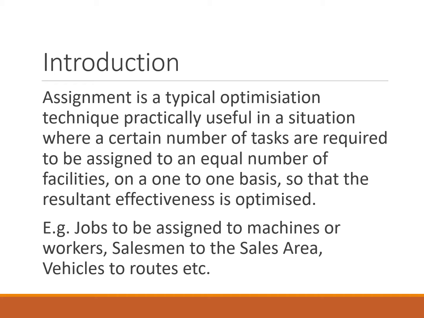Assignment is a typical optimization technique, practically useful in a situation where a certain number of tasks are required to be assigned to an equal number of facilities on a one-to-one basis so that the resultant effectiveness is optimized. For example, jobs to be assigned to machines or to workers, salesmen to sales areas, tasks to workers, programs to programmers, or vehicles to routes, etc.